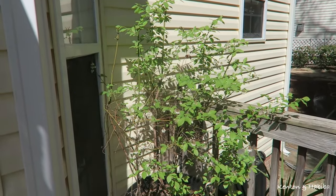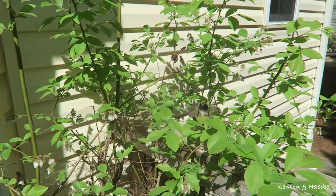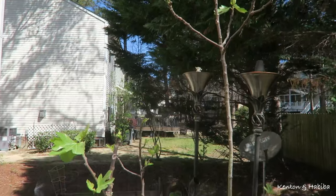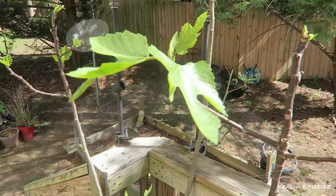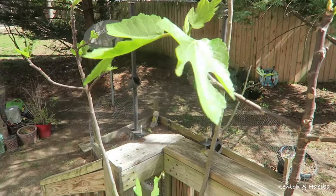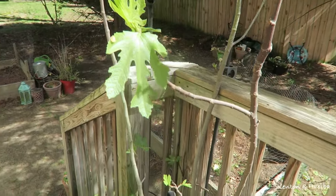It's a nice sunny day outside. The bees are flying all around the blueberry bush, which is planted in a giant pot. I also have the fig tree coming back — no fruit yet because it barely has any leaves on it, but hopefully in a couple of weeks it will have a lot of leaves and fruit that we'll be able to enjoy before the squirrels get to it.